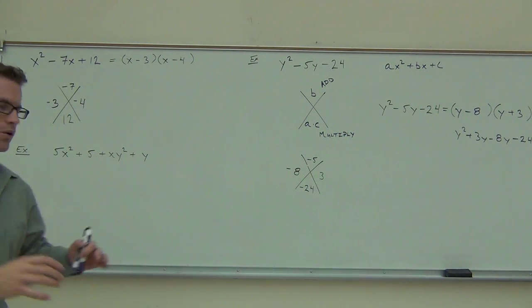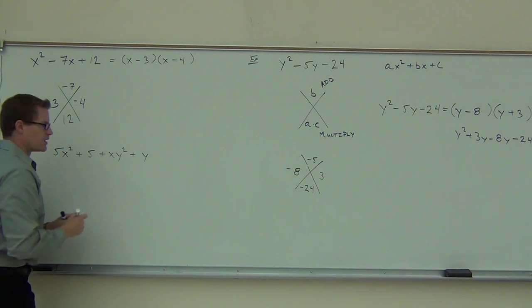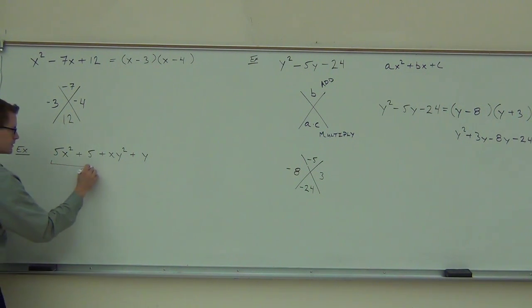Let's ignore these terms for now. We're going to look just at these ones. Can you see a greatest common factor in 5x squared plus 5? What does it have there? 5. Let's factor out the 5 from just these two terms. Notice how I'm putting a little bracket here. If we factor out a 5, remember we're dividing. What's going to be remaining in our parentheses there? X plus 1. Be careful, we do have the X squared here.